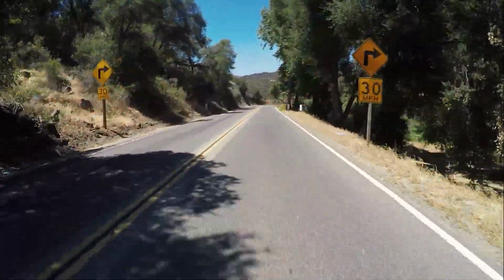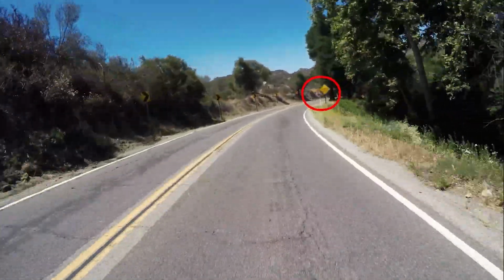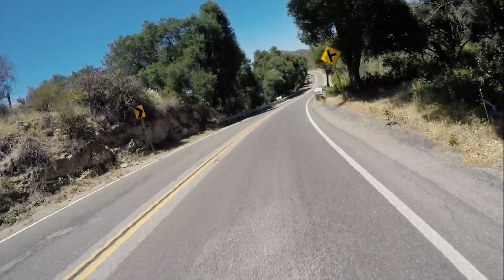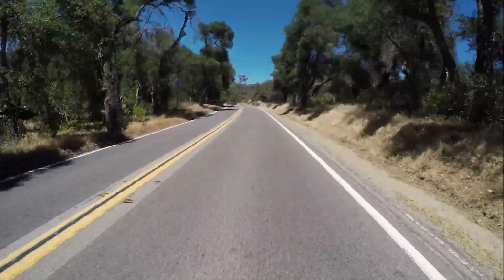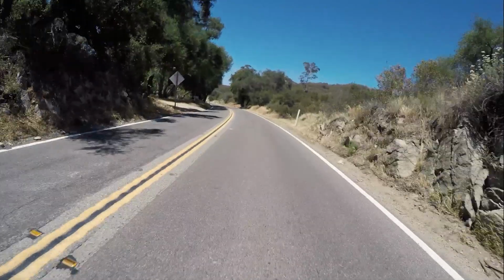So I'm going to slow for this one. I don't think I need to go down a gear, but I'm going to stay middle here. Narrow bridge. There's your chevron alignment sign. Side road on the right. A lot going on there. It might all happen at once, but right now nothing happened there, so that makes it nice and pleasant. Don't want to get overconfident about it though.